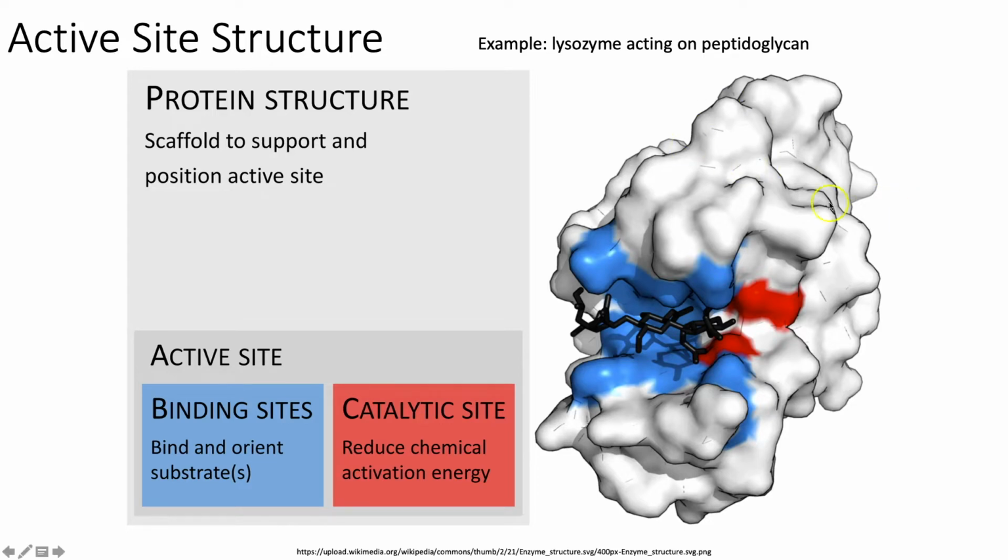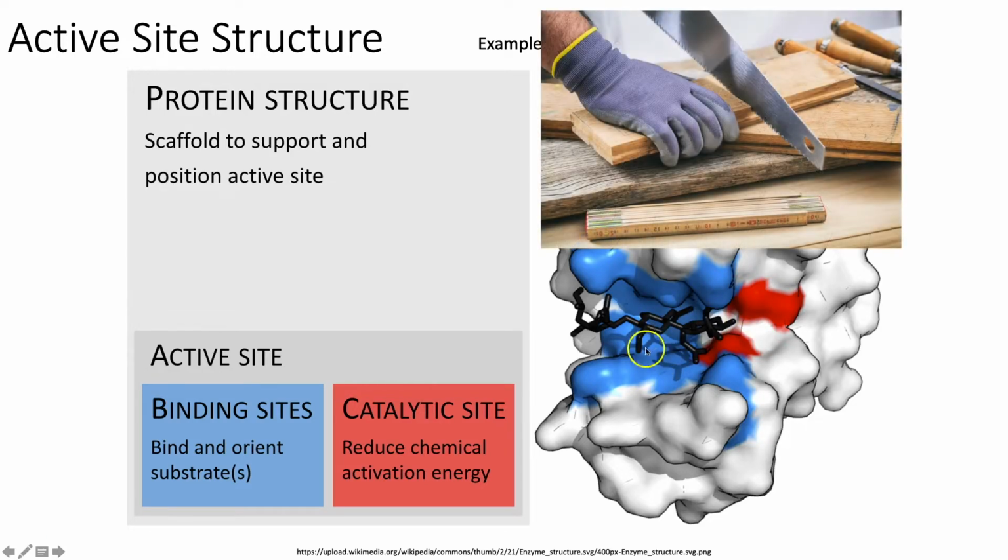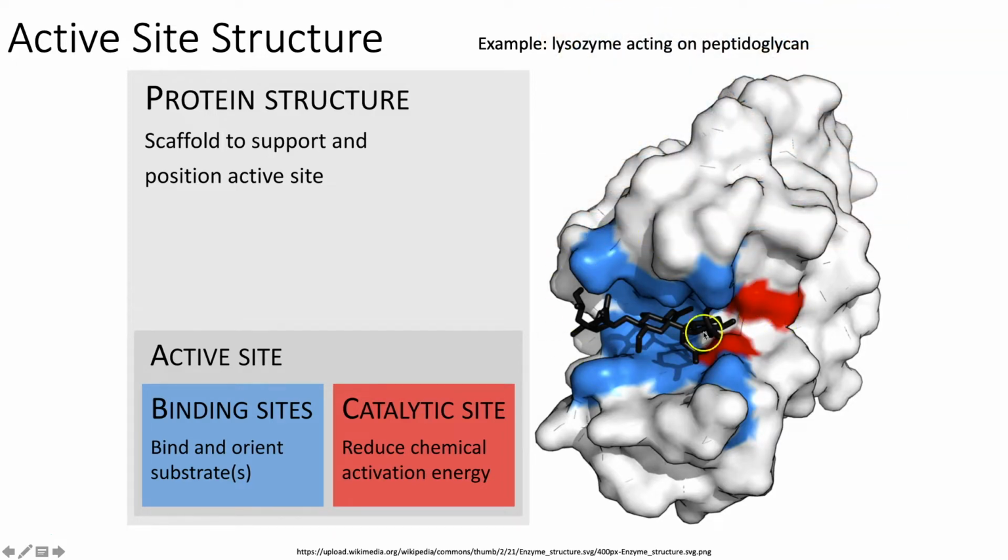So you've got your general protein structure. This would be all the extraneous stuff. And then your active site would be all of this area. It's actually a darker gray, but it's really hard to tell. And then you've got where the things actually bind. This would be the part that's going to hold on to whatever you're doing. So let's say this was a 2x4. This would be the blade that's going to cut the 2x4, and this is your hand holding the blade or some other kind of holder. I'm not a carpenter, but you get the idea. This is going to hold on to it, and this does the actual action. But they're both part of the active site. You have a binding site and then the catalytic site.